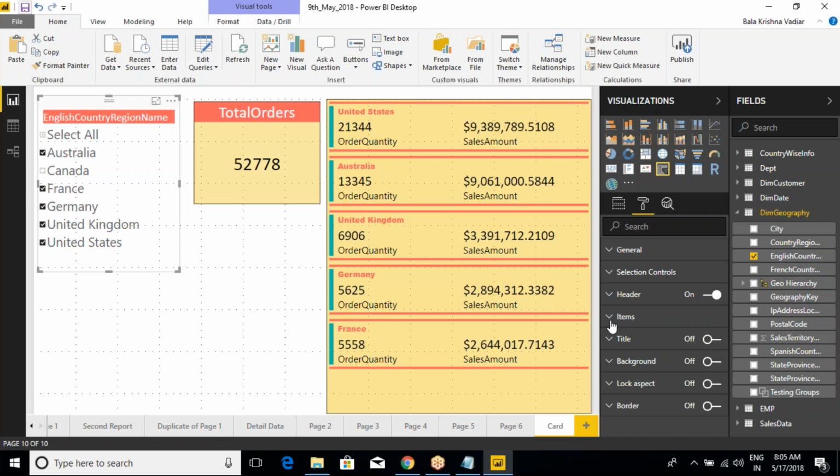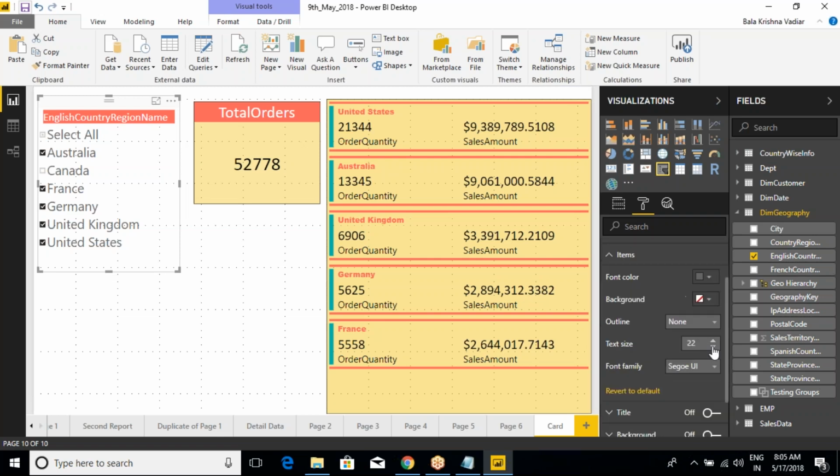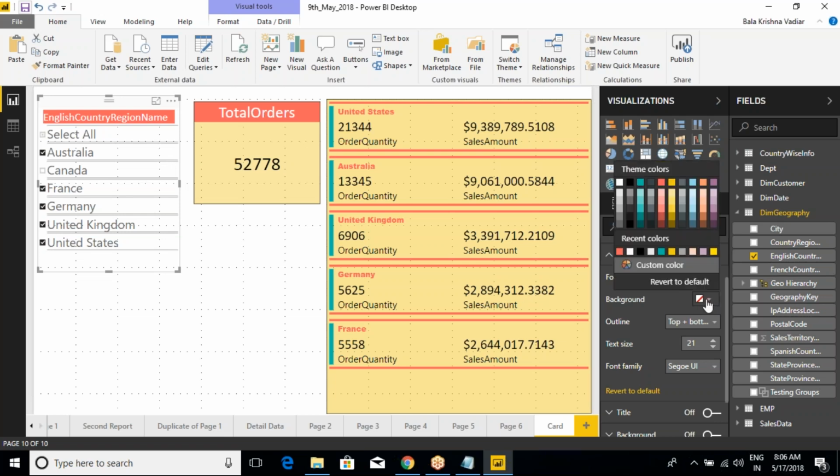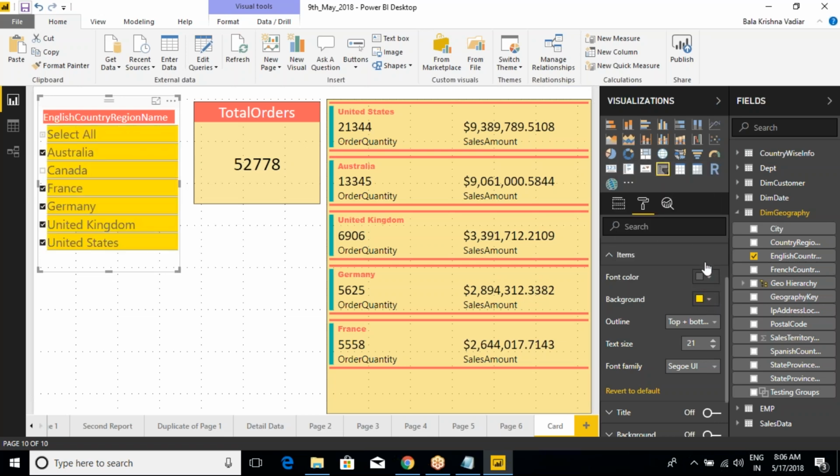Items are nothing but the font here. You can increase or decrease the text size and font family. And outline top or bottom gives thick lines, and the background color also, if you want to change it, you can change it.